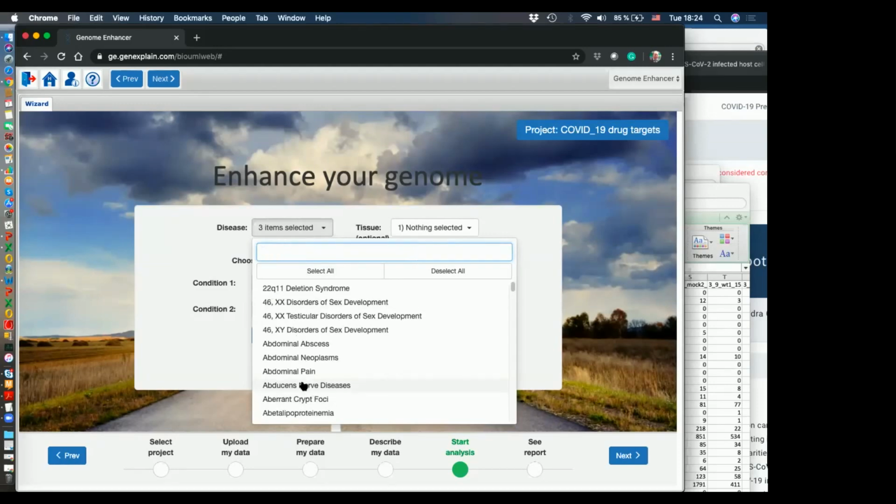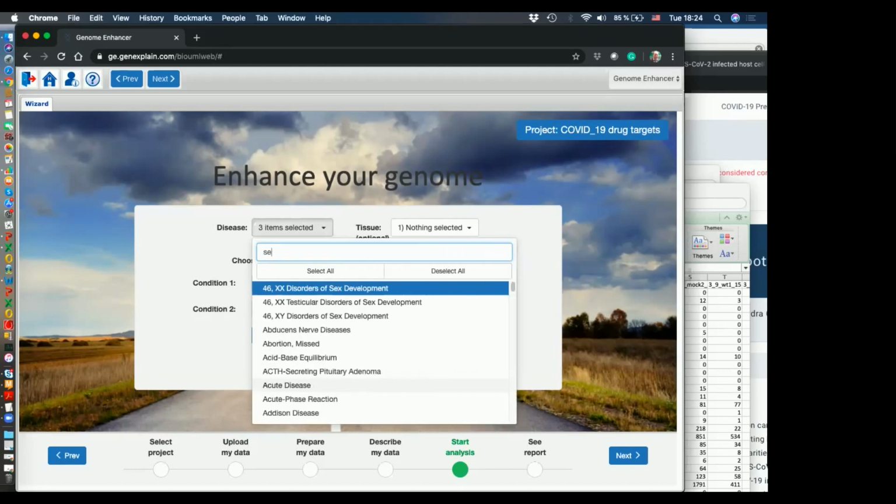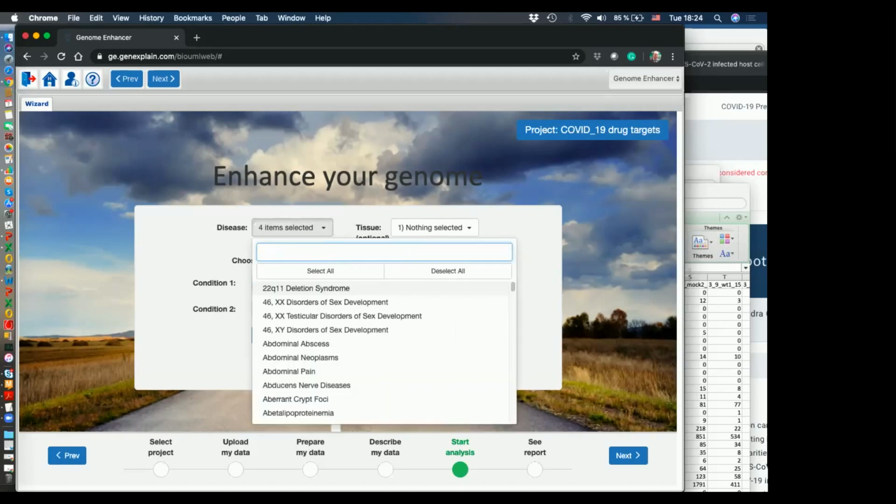Also, we are interested in treating the disease itself, so the symptoms. And as you know, the most important symptom, which is also in the name of the disease, is severe acute respiratory syndrome. Also, we already know that some of the drugs are already repurposed from other types of virus infections, so we can take them here as well, to look at those drugs too.